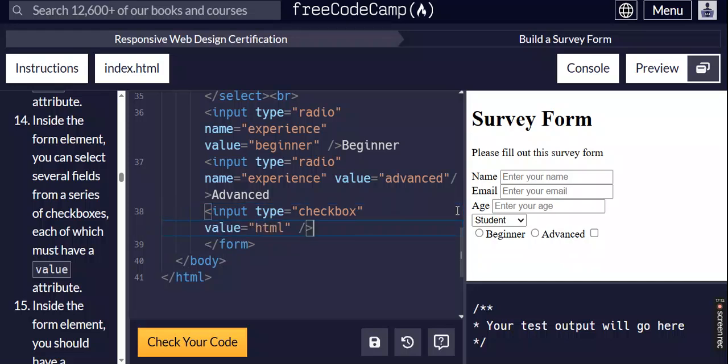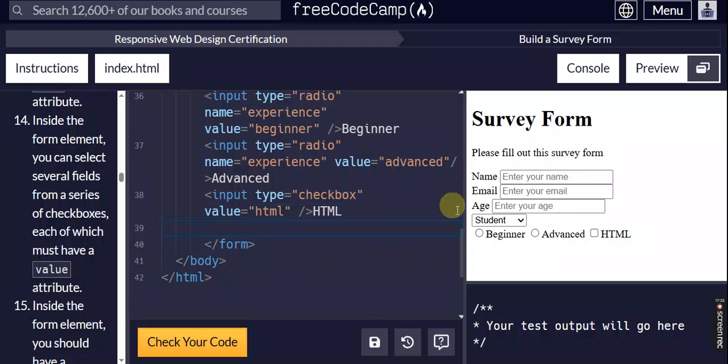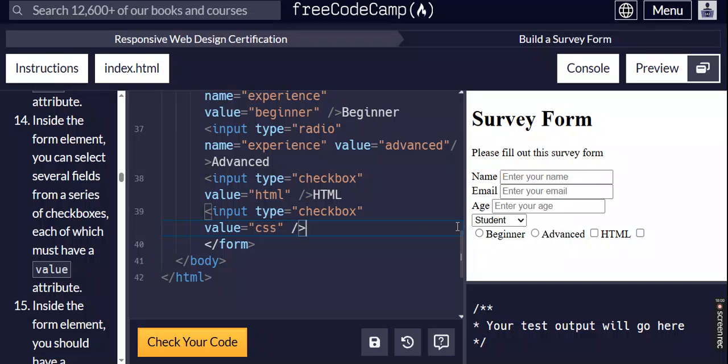Close this and add HTML. So add under it another input type of checkbox. And we close this and see. Yes.